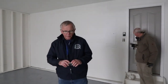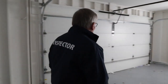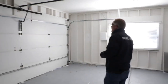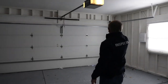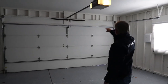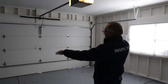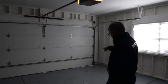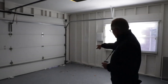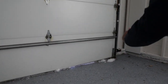And the first thing that I'm going to do is check the garage door. The one thing that I want to do is get an overall picture of it from the inside. And I usually like to walk out here, and I'm going to start looking to see if the door is square in the opening. So I'm just looking in comparison across the top to see if I have any irregularities, if it might be racked inside the rail. Now I'm going to look across the bottom, see if I have any gaps down here, and I do over here to the right. So we potentially may need a new door seal at the bottom. Get a photo of that. We got some daylight coming in.